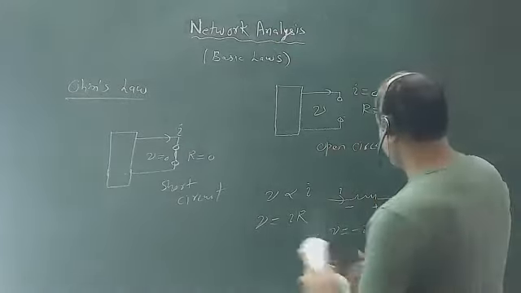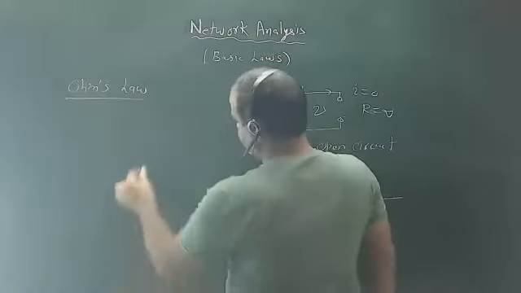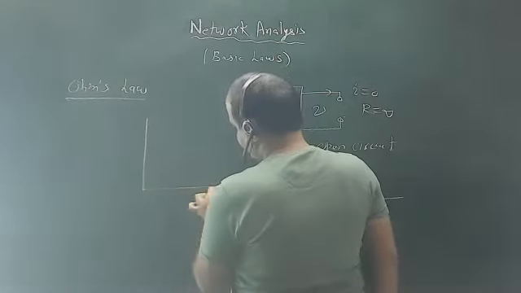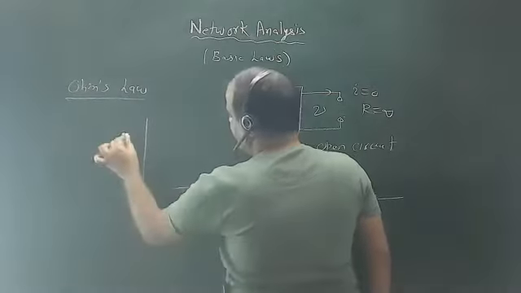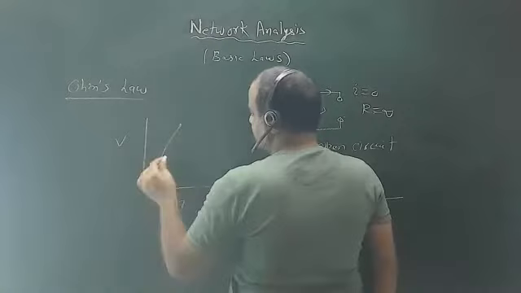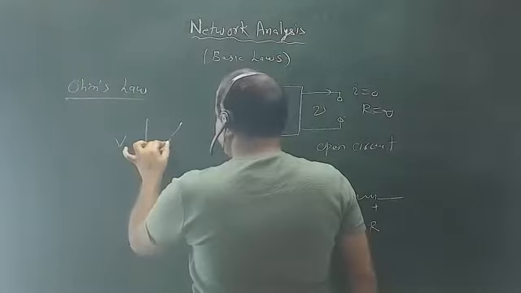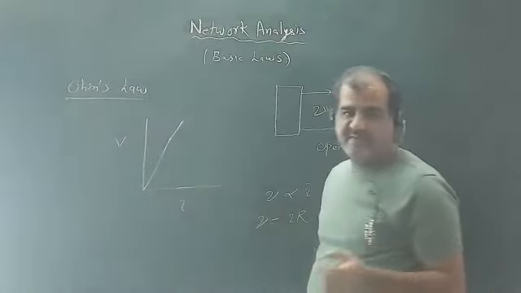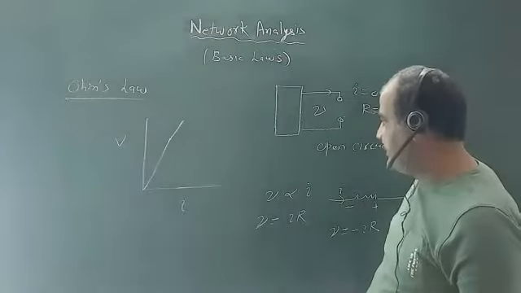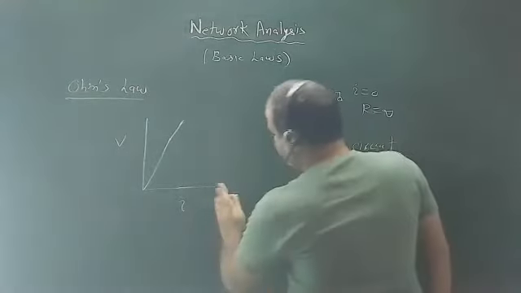Okay, now Ohm's law says that V is equal to IR. So if I plot a graph between V and I, this should be a straight line. So this should show linear behavior. Experimentally, this is true only for some given voltage range. Even for a conductor, it will not show this straight line everywhere, but for a range it will show this linear behavior.